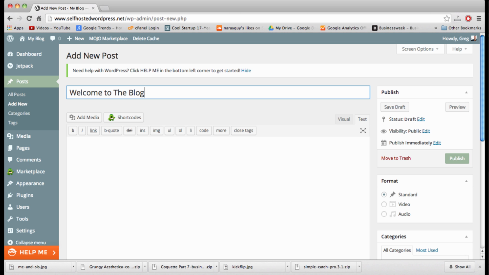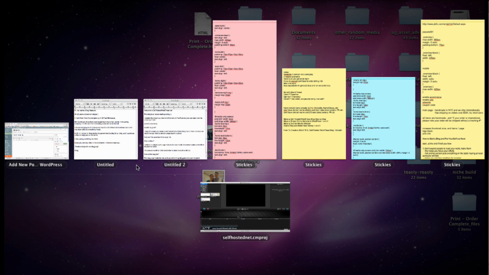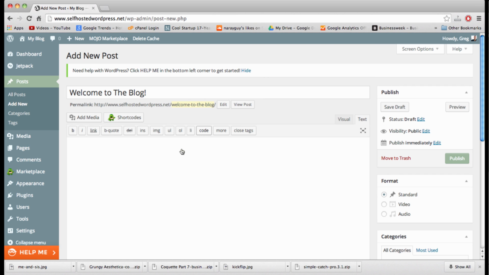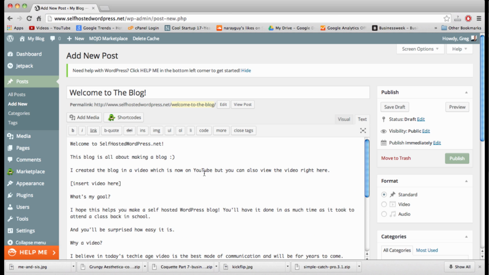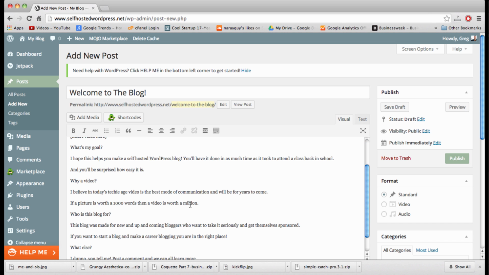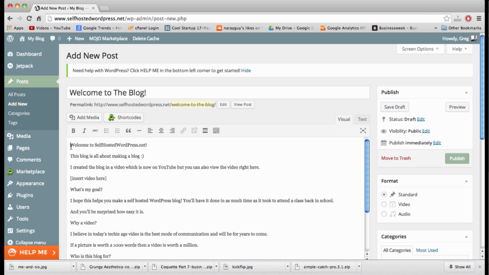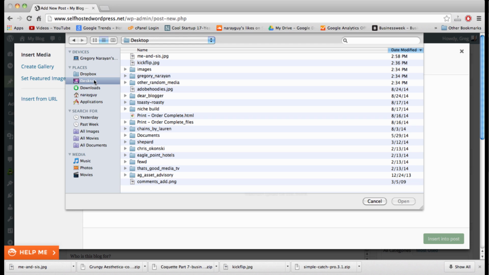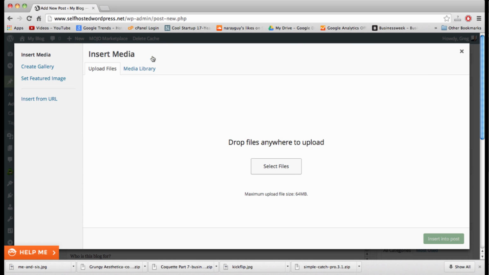So we're going to call the post that, and then we're going to get some copy that I already wrote and just paste it in, just like that. So we can see we're in the text tab here, which just shows you kind of the bare bones words and letters. But if we go to the visual, we can see things kind of more like a Microsoft Word sort of layout. So we need an image in here, and to put one in, I'm going to click add media, and then I'm going to select my image from the desktop. So just click desktop, and I have a picture right here of me and my sis.